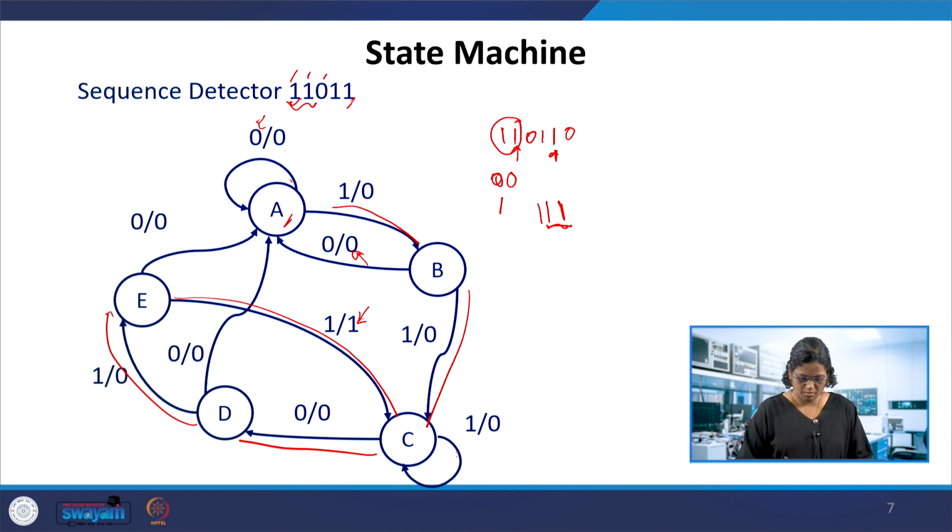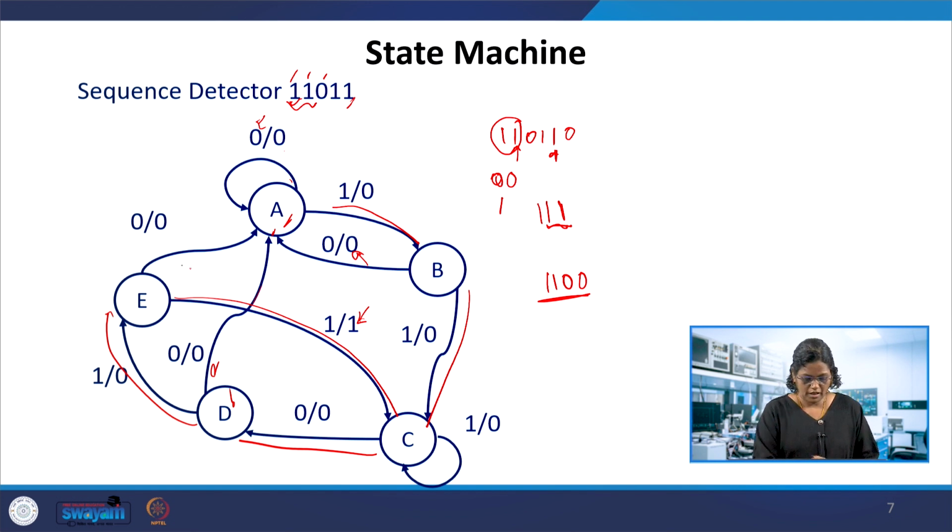That is the breaking sequence at C. At D, yes, 1 1 0 1 is received, and the expected is 1. If you are getting 0 here, this is not going to form a part of a sequence, so go back to A. This is the breaking sequence at D.